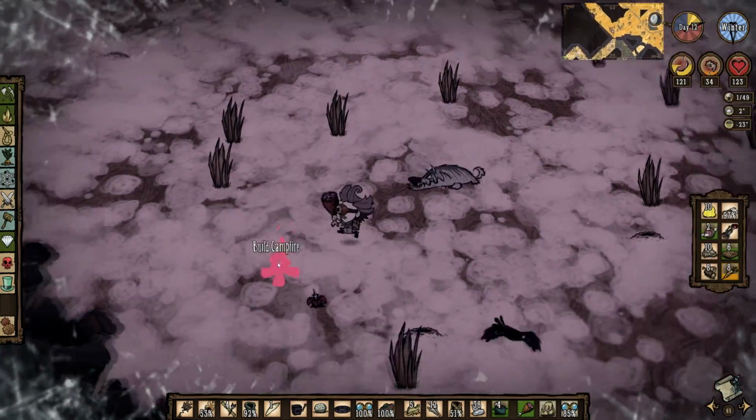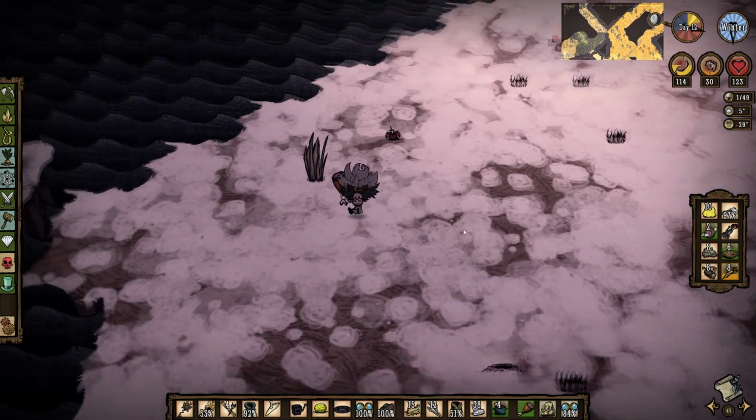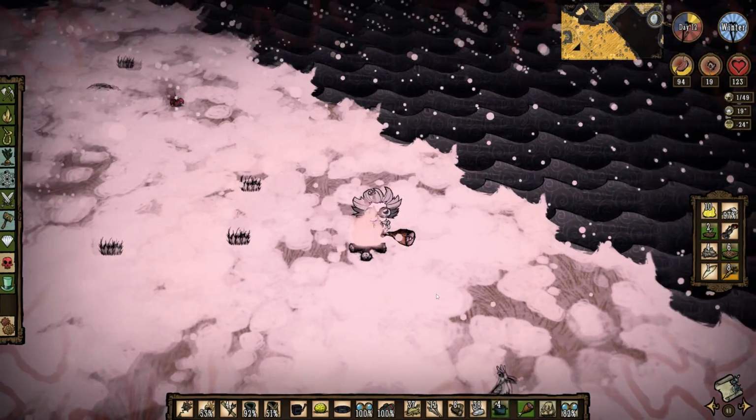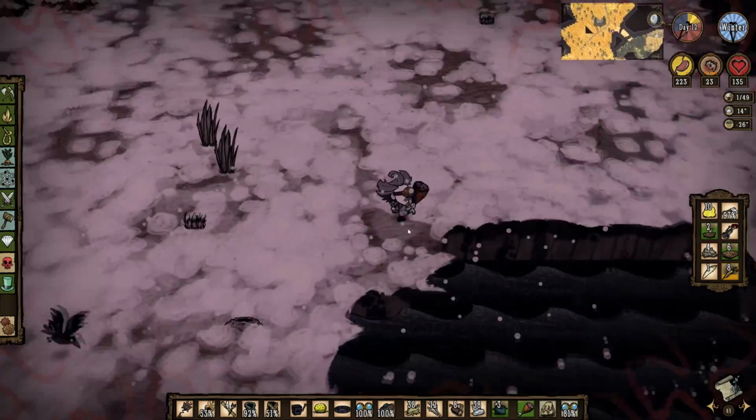I run off a fair ways to get away from the igloos, then stock up on grass, which I don't know if I'll find much more of later in the level. With my grass mostly full and sanity nice and low, I warm up one last time at the campfire, then run back to the bridge.